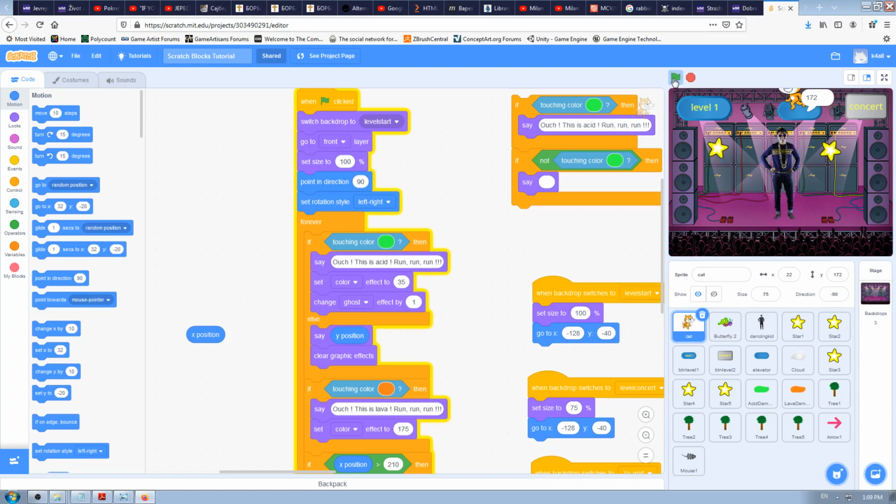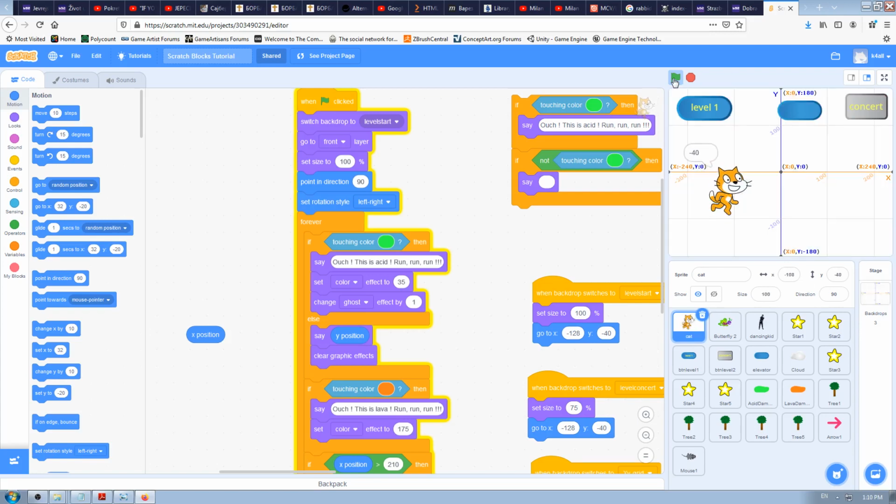So when we code that, and when we program our Scratch to do that, our cat will not be able anymore to walk in the sky like this. Maybe for some of your games you will like that, but for my game here and now, I don't want my cat to go too much in the sky, to fly like this and so on. But if you want to do it, okay, you can do it.